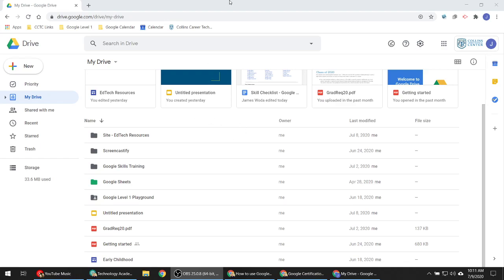Today we're talking about Sheets. This should be a pretty quick and easy one because we're just going to talk about how to create a new sheet or Google spreadsheet. There are several different ways to do that, so I'm going to show you all of those, and you can just pick your favorite one, and that's how you can do it from now on.